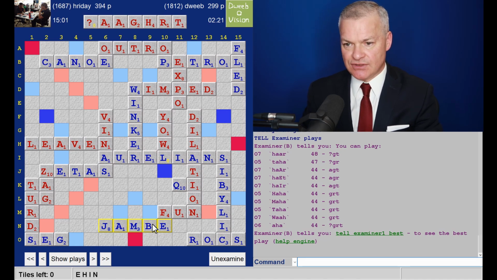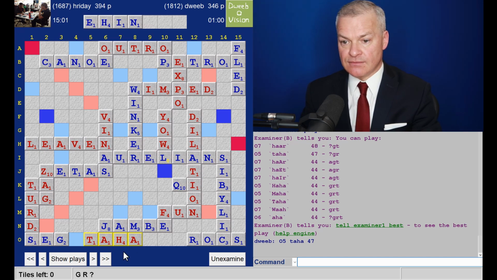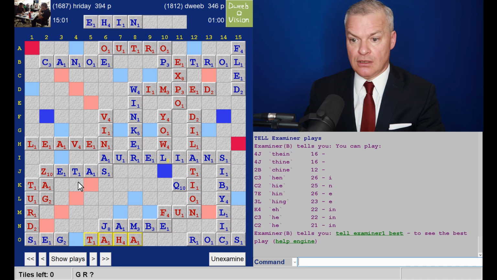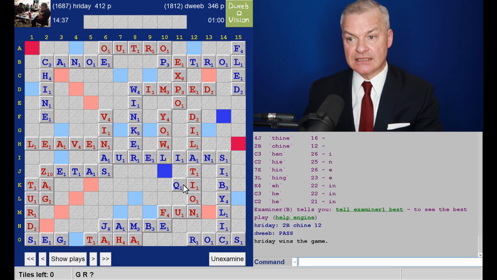So O7 Har for 48, and I got 1 fewer for Taha. And then finally, opponent has a couple of outs. He has Chine, which he played, but also J4, he has Thean down from the T, so I certainly wasn't going to block opponent's outs. And that was the end of the game.